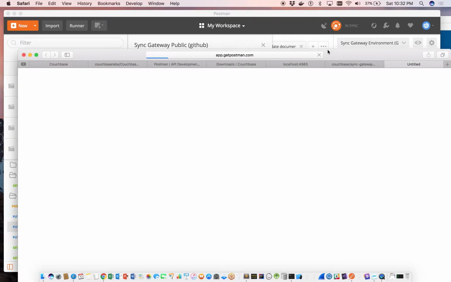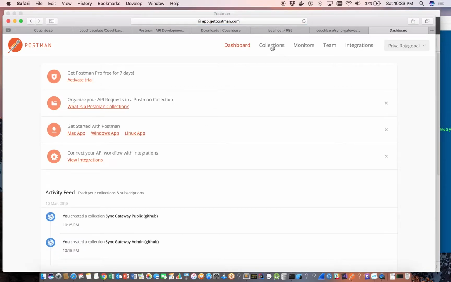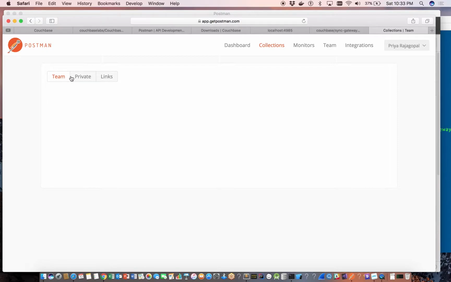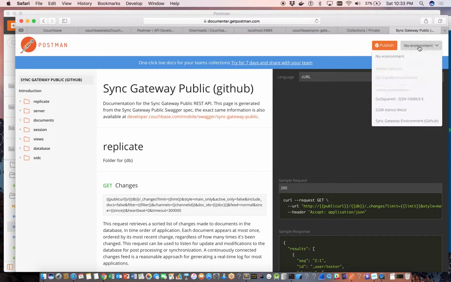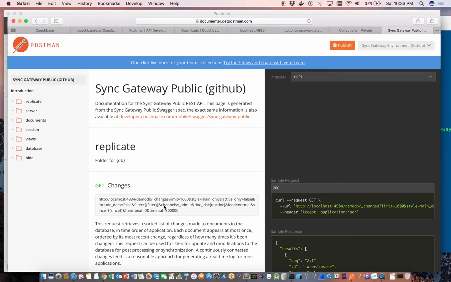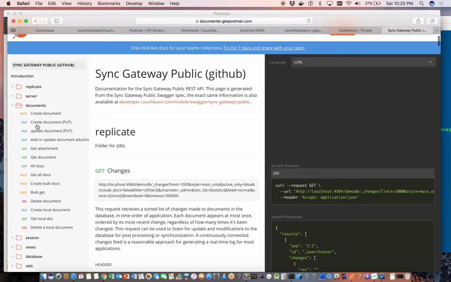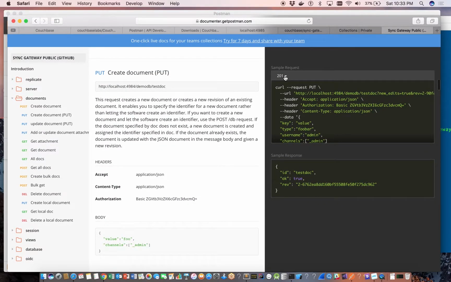So I'm going to do a view in web, choose my account, go to collections. Right now this is all private. I'm not going to publish anything, but I can view documents. And in fact, you can also go ahead and specify the environment. And there you go. Right here, you have the full documentation and where applicable, because you notice the examples that I specified earlier, the collections come with predefined sample responses in the examples folder.